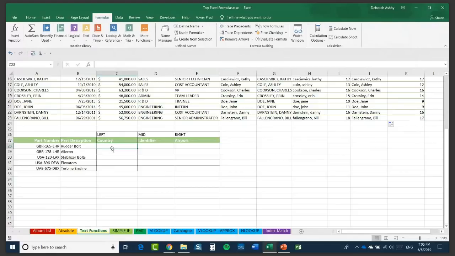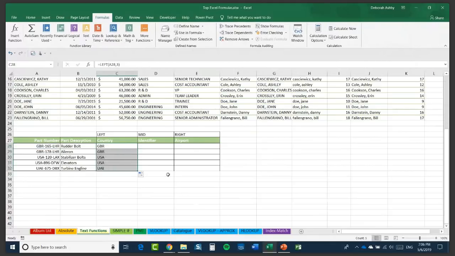So the first one we're going to use is the LEFT function. I'm going to say equals LEFT. What this does is basically what it says on the tin. It starts on the left. You need to say what text you want to use, so it's the text in cell A28, comma. Now it's asking, what's the number of characters from the left that you want me to count? I want just the country code, so I want the first 3 characters. And close my bracket. And there we go. It's separated out, and I can copy that down.